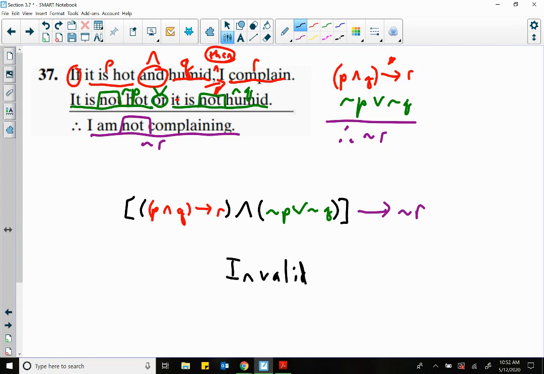I don't really want you to run the truth table on this. I think that would be silly. My main concern is, could you put it into these symbols? And could you write this up for me? Because the ones you're going to deal with when it comes to your assignment and when it comes to your quiz and test, they're not going to be 3 statements like this. That's just silly. That's just too long. But this would be the truth table we would have to run with. Okay? Lots of stuff there. But I went ahead and told you it's invalid. If you want to do your truth table and run it, you'll see that it's invalid. You will have a false answer somewhere in the end.